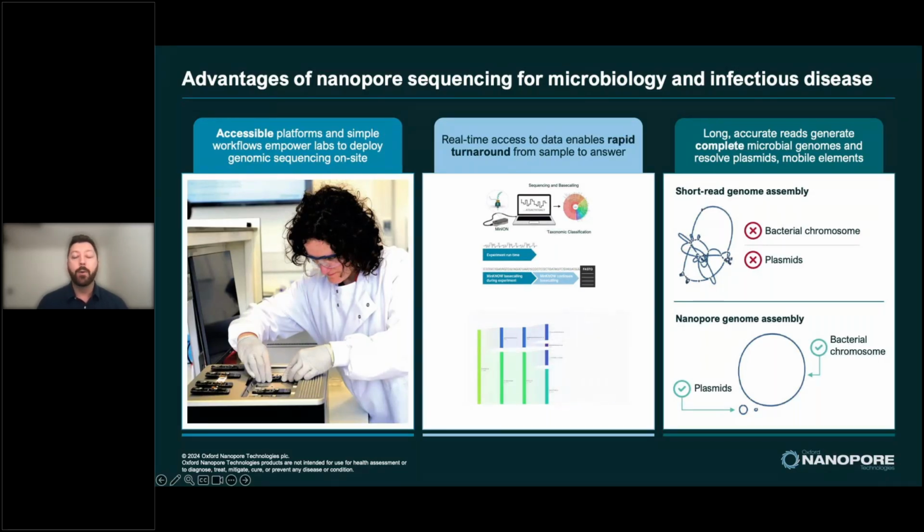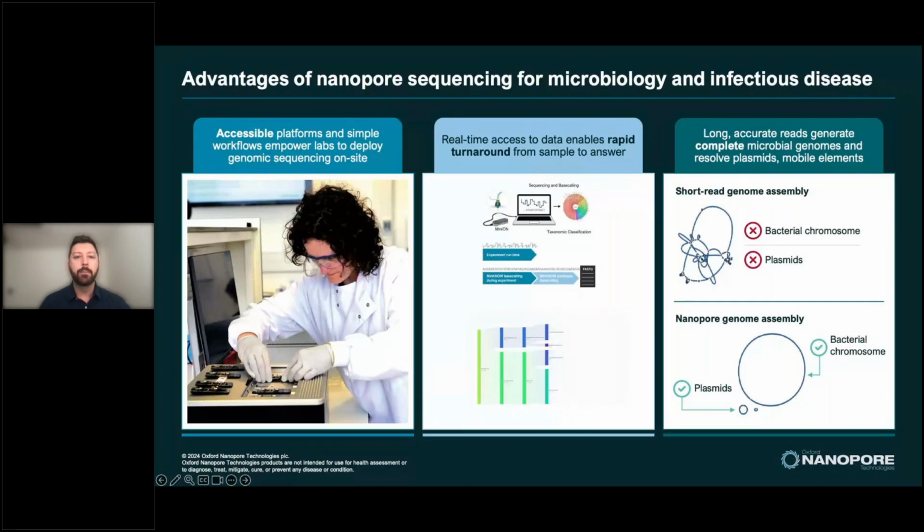Real-time data can be quite critical, especially if you're working in time-sensitive cases like infectious disease, where you really want to get a quick answer. Historically, genomics has been a barrier, in part because you maybe needed to ship your sample somewhere else to a core facility, and this can add to delayed turnaround times.